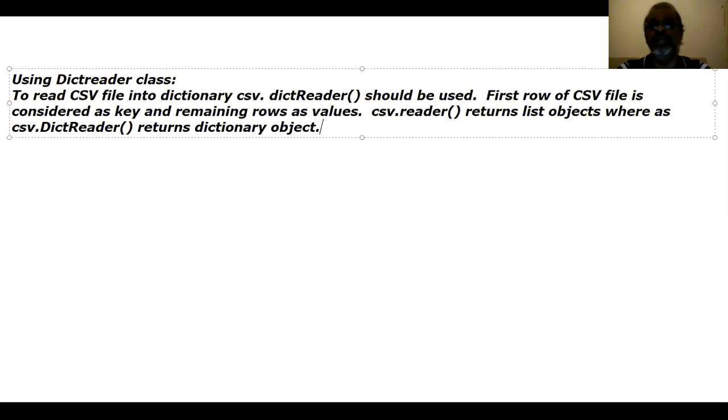If your CSV file contains heading row or title row, just like a field name, better you go for DictReader, because the DictReader stores in the form of dictionary. Here, the first row, that is title row, heading row or field name, will be saved as key. Remaining rows will be stored as values. Okay, so that is the concept.